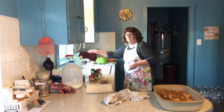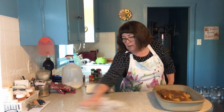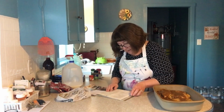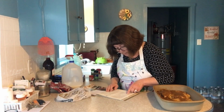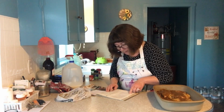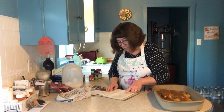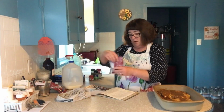All right. Now, our next step, it says, dredge the chicken in flour, then roll them. Okay. Arrange the chicken and scatter the almond pieces over the chicken.